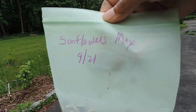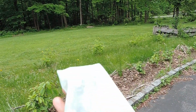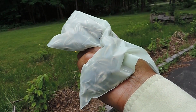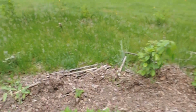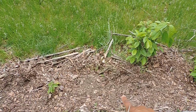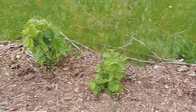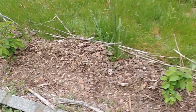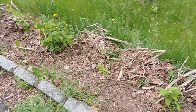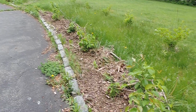The last push for the day will be sunflowers. These were mostly snacking sunflowers. I have no idea what varieties they are now, but they were the snacking, really big seeds, big flower heads. I already started 2 days ago. I plugged in some that I had soaked in water and allowed to sprout. So I threw the seeds really close together, and I've already sprinkled them a pretty good length of the driveway here. What is that? 10 to 12 feet already?